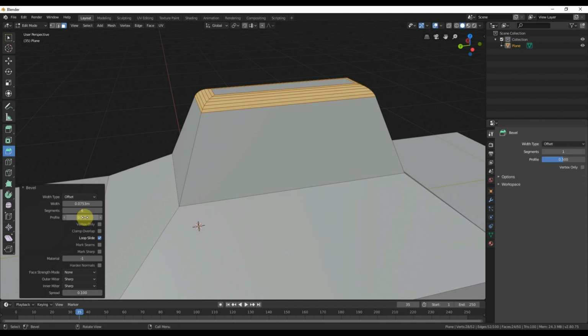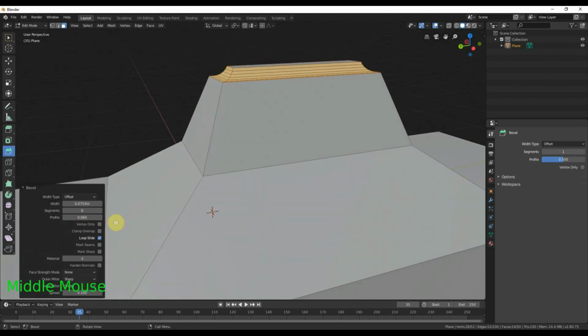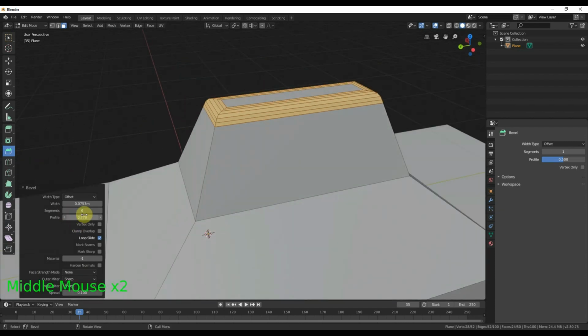Okay, we've also got a profile slider here which will bias it towards one side or the other. At the minute it's at 0.5, which is biased half one way, half the other. Watch as I slide. We can even make the concave kind of shape here, whereas 0.5 is convex, but if I bring it further, it's biasing it more towards the top. Okay, so let's bring it down to about 0.5, which is the default.